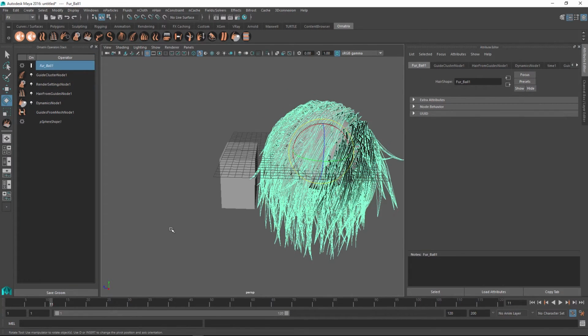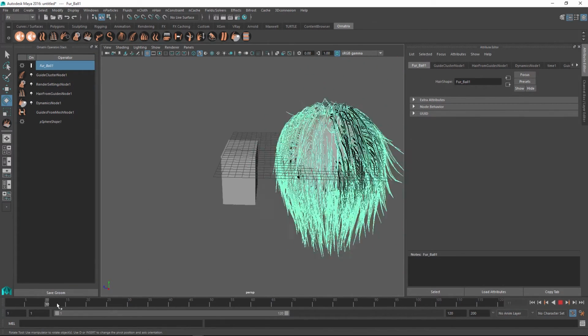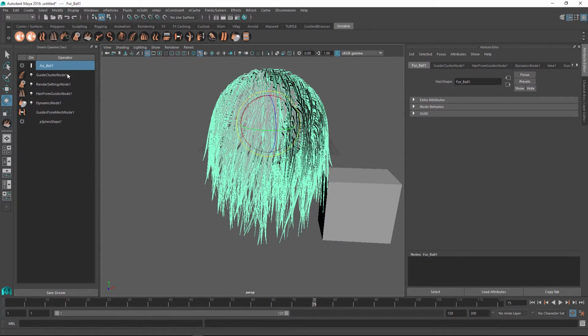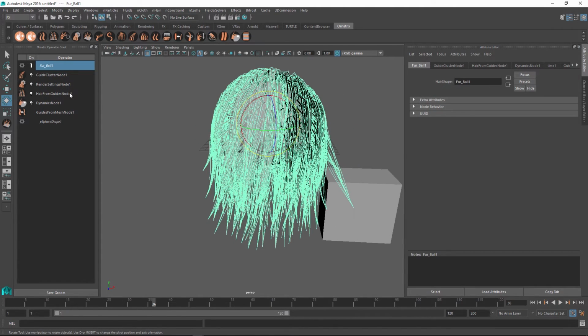So this is my hair now, and as I scrub through, the hair is predictably being animated along with the rest of the scene, and all of the operators and effects on top of my dynamics node are being applied after the simulation. Just like I did before, I can also apply the dynamics node on top of my hair, and instead it will simulate individual hairs in that case, instead of simulating the guides below in my hair stack.